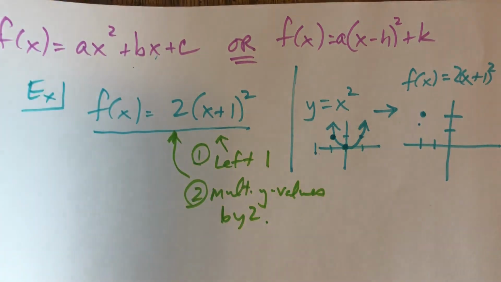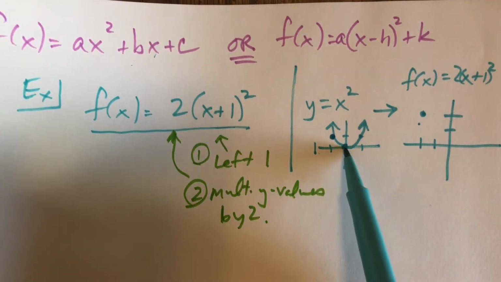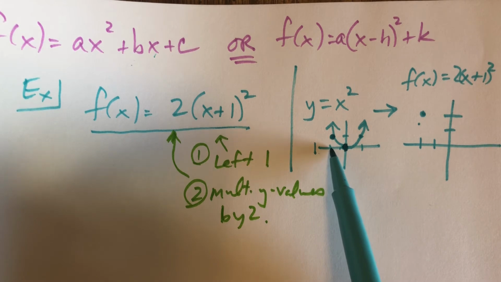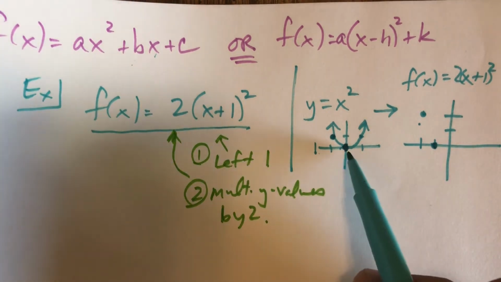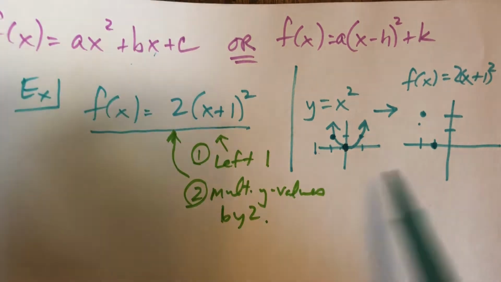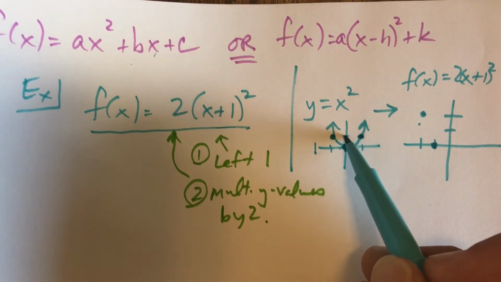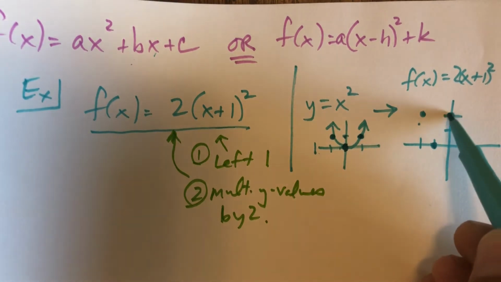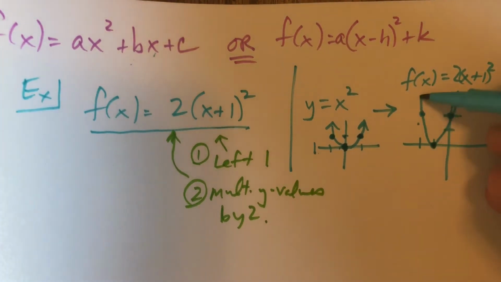So we can do the same thing with these other ones, right? I can move the vertex, that point, left 1 and multiply the y value by 2. Well, it's just going to stay put, isn't it? We move it left 1 and multiply 0 by 2, we still get 0. Then we can do this point: we move it left 1 and multiply the y value by 2, and we're going to be right here. Okay, so we can draw our nice graph.